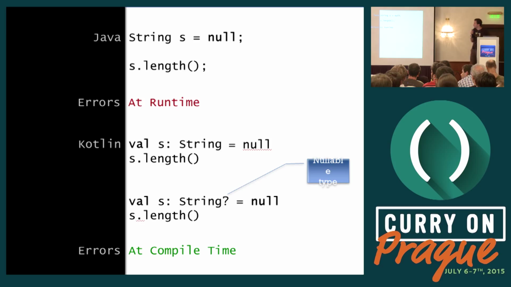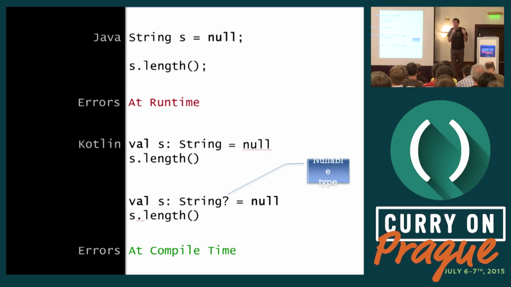So in Kotlin, we're trying to tackle this and make something more type safe. When you say that something is a string, it has to be a string. So when you're trying to assign a null to something typed as a string, you're not allowed to do that. On the other hand, you can safely dereference this variable and be sure that it doesn't break. Now, when you want a null, an absent string, you have to designate that in the type. So string question mark is a type, which is a string or null, a nullable string. I would call that nullable types.